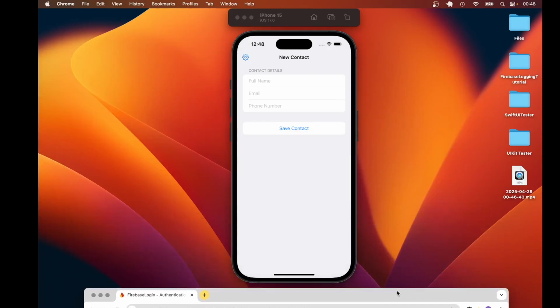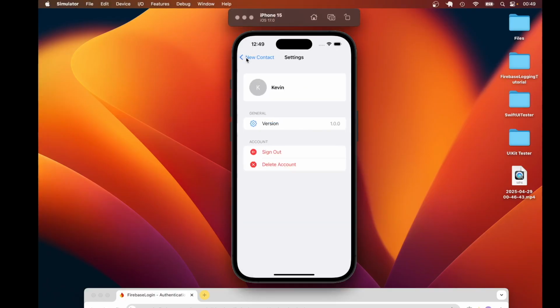After creating a new account or logging in, the user is then navigated to the new contact screen that will allow the user to create a new contact, but that will be implemented in later tutorials. The user can also manage their accounts, such as sign out or delete the account.